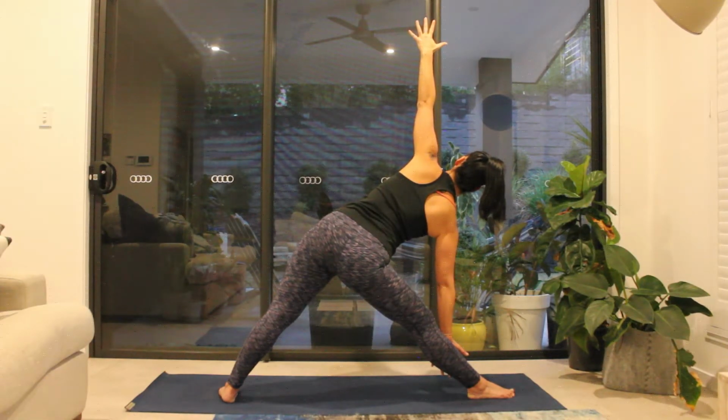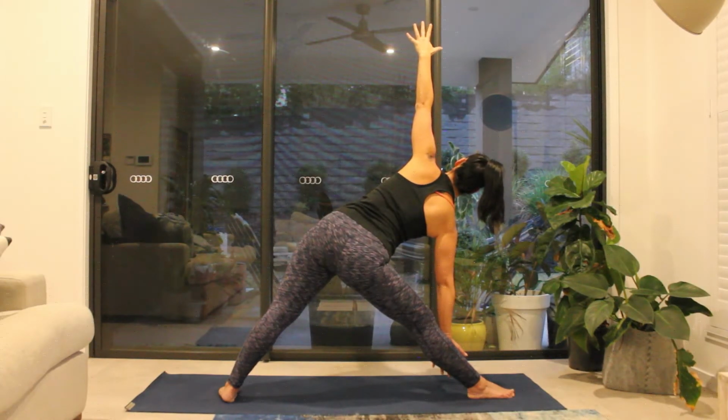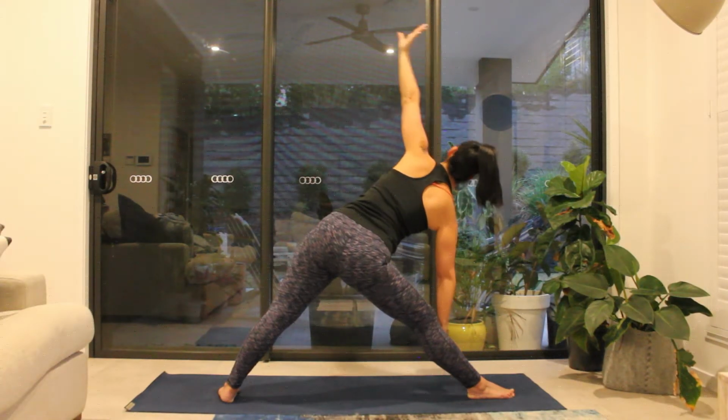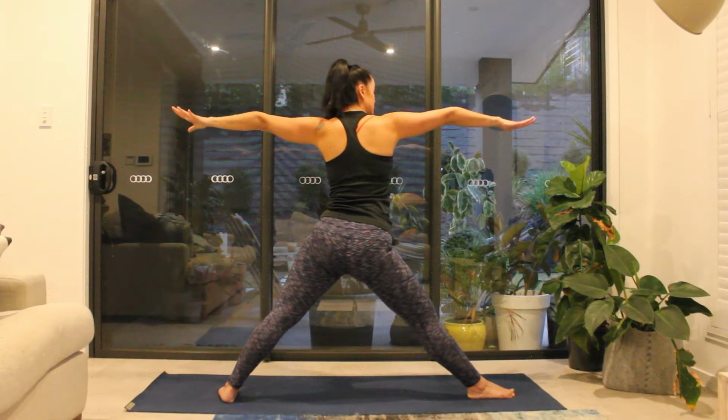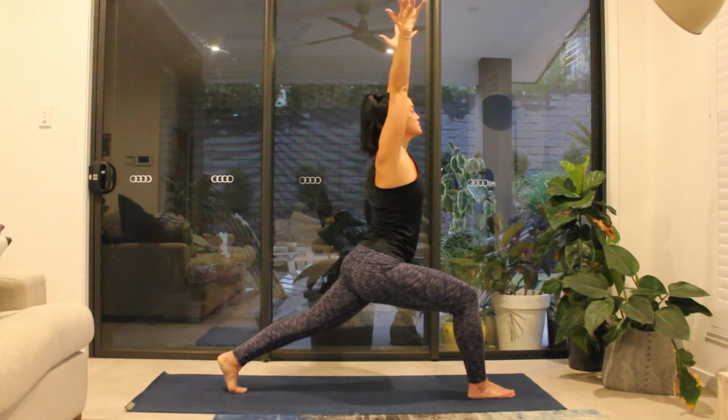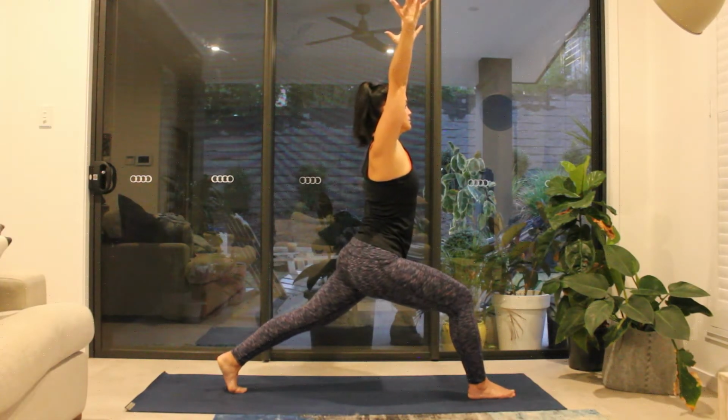Exhale, navel to spine, slight pelvic contraction. Remembering that our breath creates the energy. If you can imagine the pose, you can create it. Inhale, rising to release the hip. Exhale, rotate the torso forward, rise up to the back toes, sweep the arms overhead, back into crescent pose.